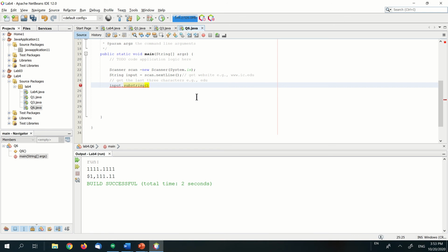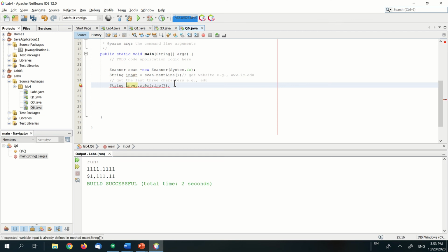So in that example, many of you will think we can count from here, 0, 1, 2, 3, 4, 5, 6, 7. We can just start with 7. Then this one will return us "edu", right? So let's try this one.